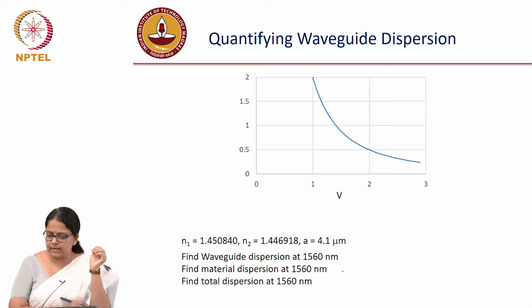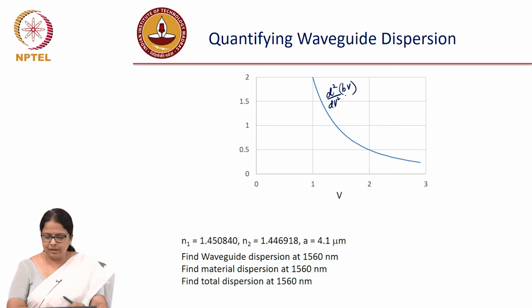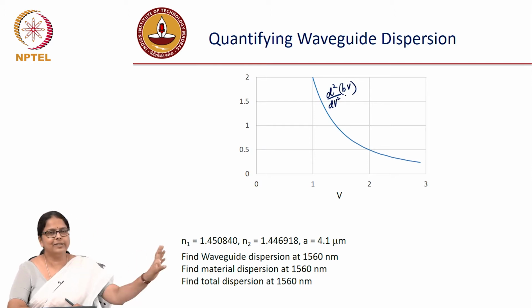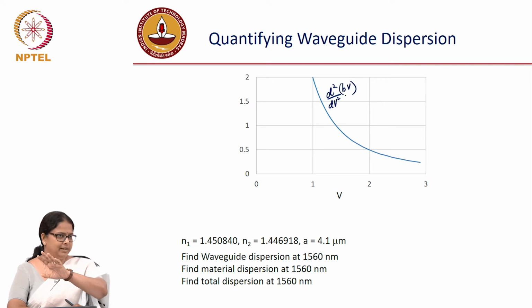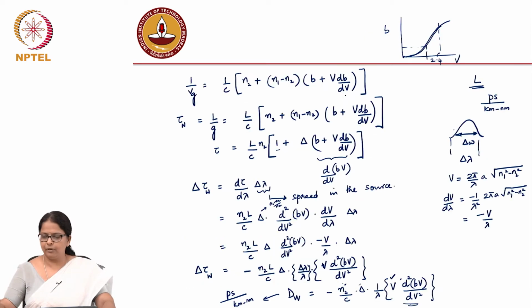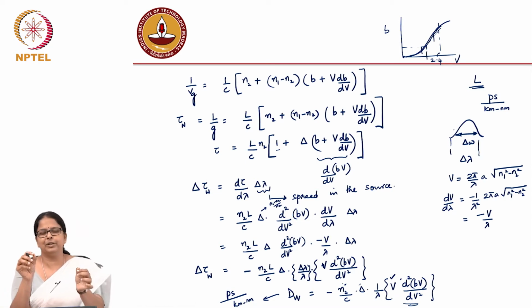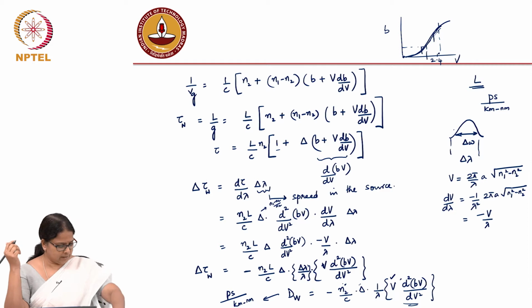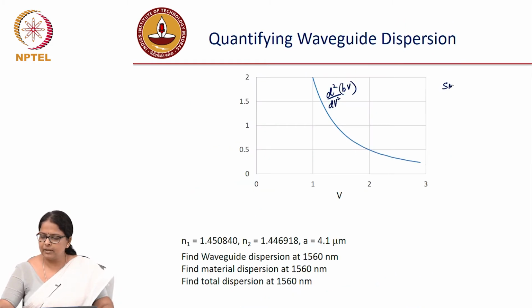So the blue line that you see is actually d square by dV square of BV. So it's not as bad as you think, because commercial fiber optics, which is used for communication technology, is full of empirical relations, right? You don't really have to solve all this electromagnetics to get your B versus V curve. There's an empirical relation for this B versus V curve for the single mode region, because this is a highly nonlinear curve. So you can find empirical relations, polynomial fits for specific regions of V. There exists one such empirical relation for an SMF which is coming to your rescue.